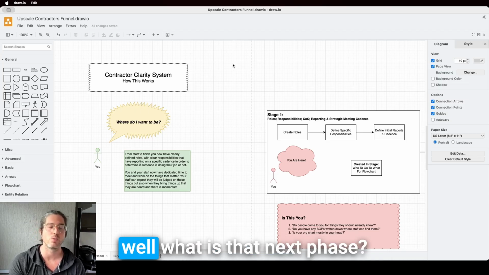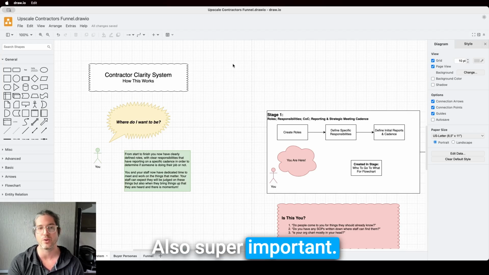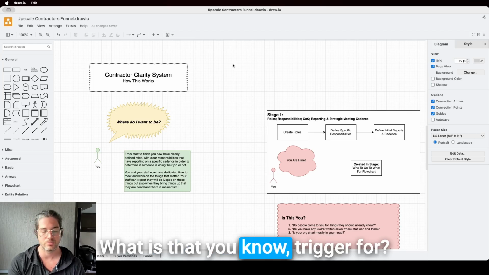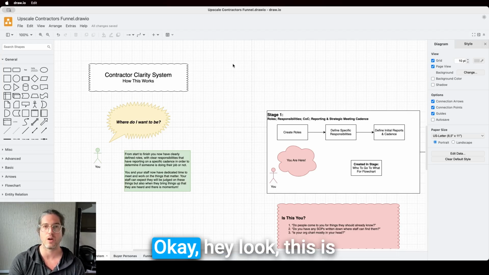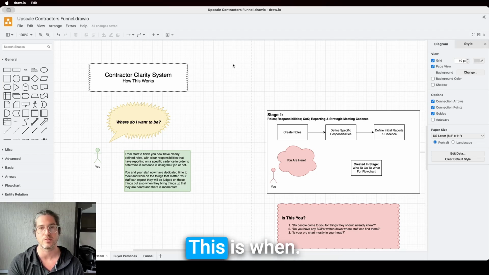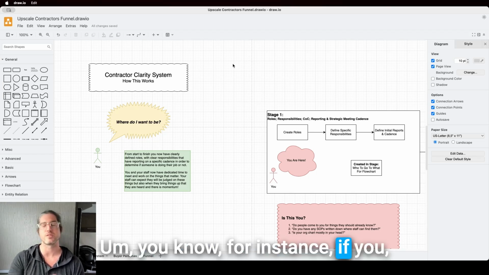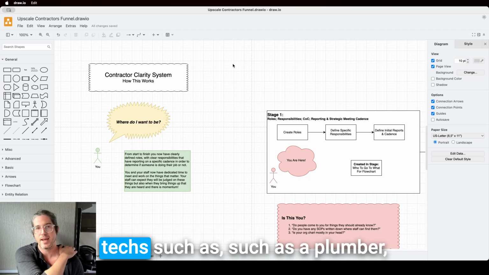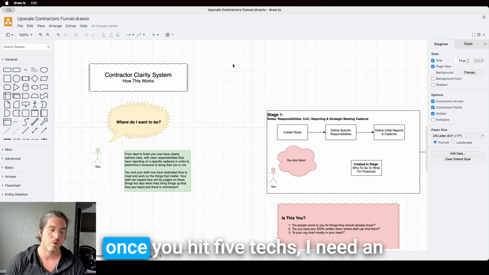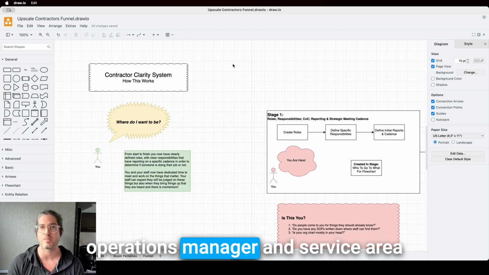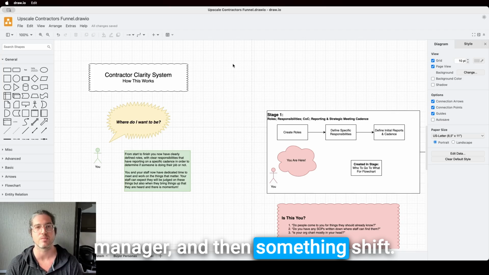Then understanding what that next phase is, is also super important. What is the trigger for, hey, this is when things start to shift? For instance, if you have a business with techs, such as a plumber, once you hit 5 techs, I need an operations manager and a service area manager, and then some things shift.